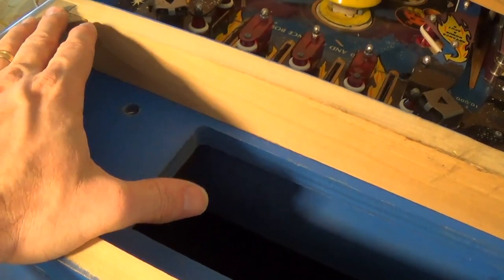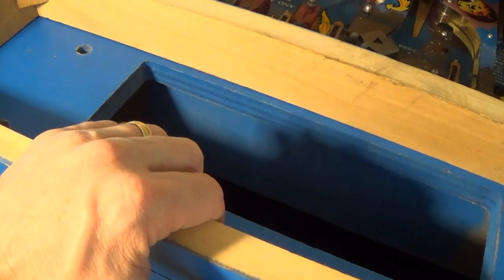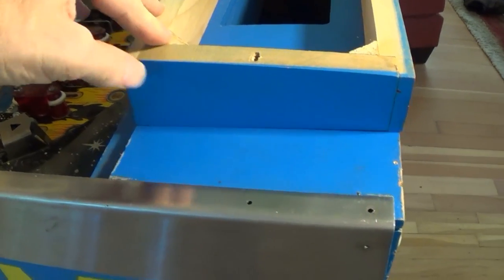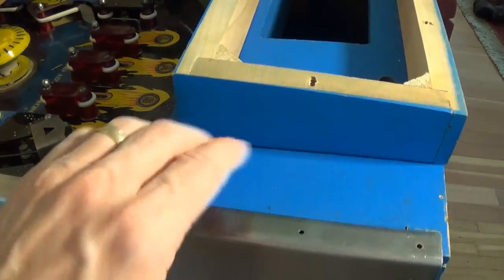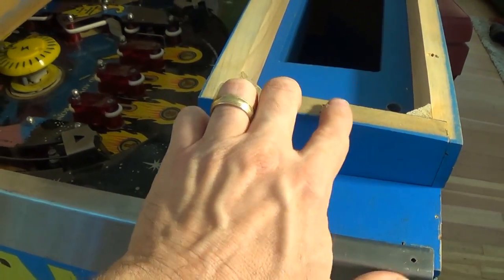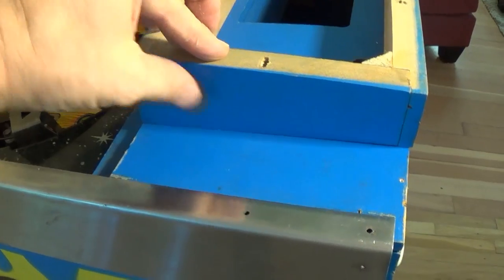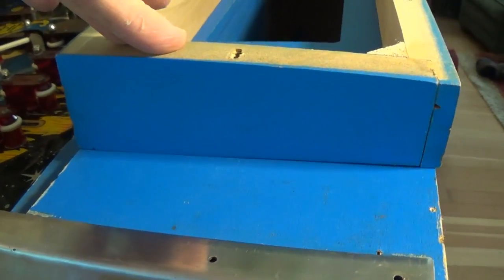And it's a little bit warped. Maybe that's because of the lower piece, but once I nail and glue it in, it should be fine. And then you can see here, this piece is actually beveled because this lower piece kind of tilts this way. And so to allow the head to remain relatively level, they bevel this support piece there. And you can see how it works right there.